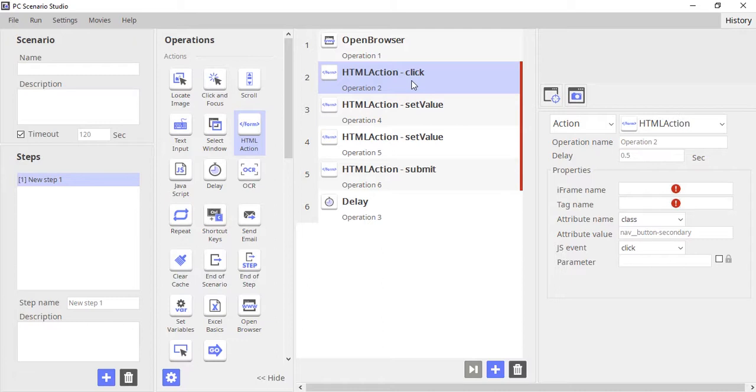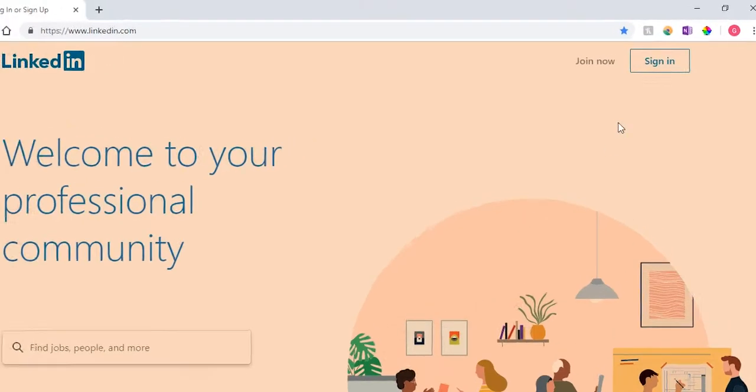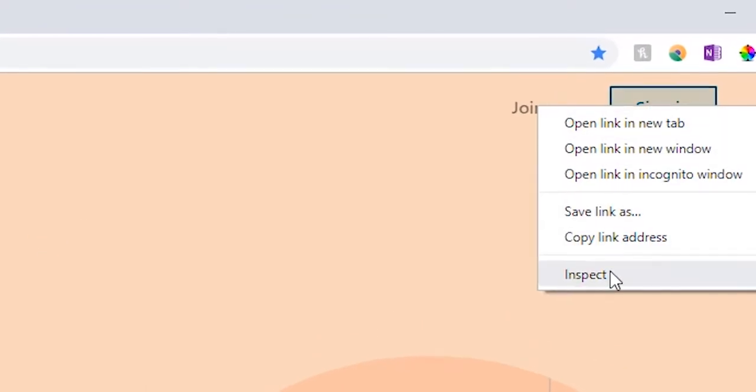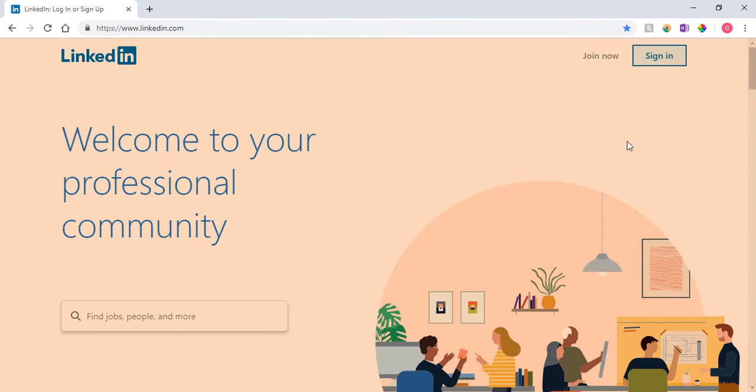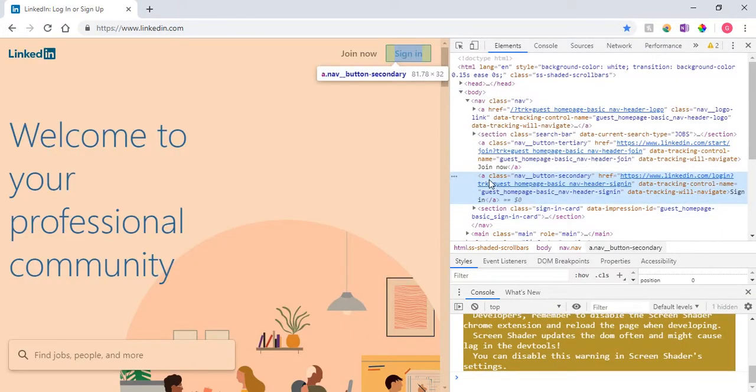What the second step does is we go on top of this button, do a right click and click on Inspect. When I do this, I get the HTML object properties of this button, and I will copy the class name here.